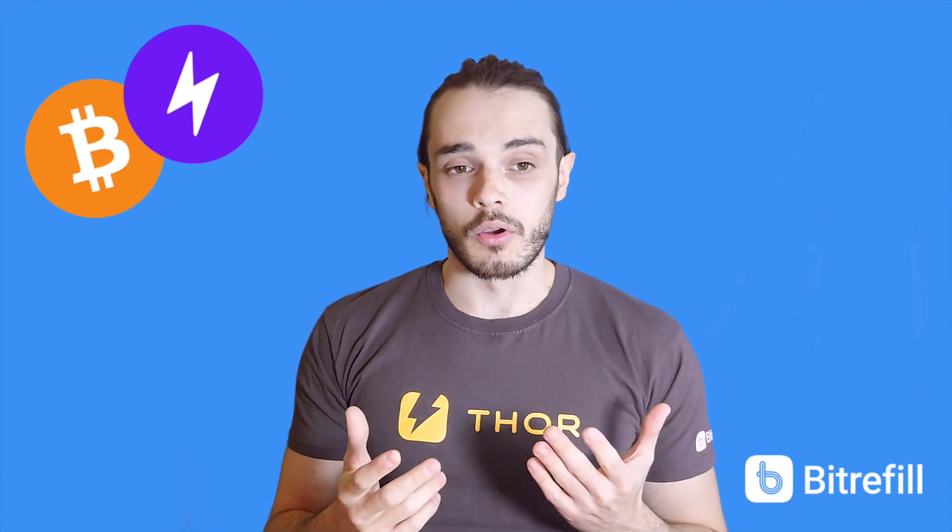If at any point you want your bitcoin funds back and you want to stop using the Lightning Network and withdraw everything, then you can just close the channel between us or with your larger node, and pay a bitcoin transaction fee to bring the funds each of us holds back onto the Bitcoin network — that first layer.